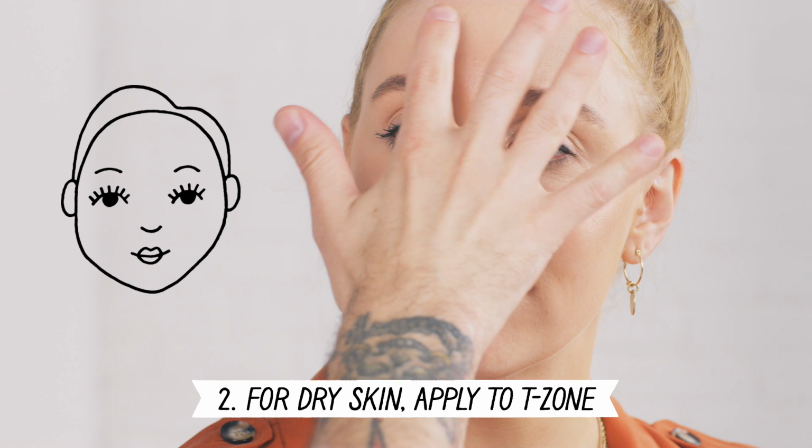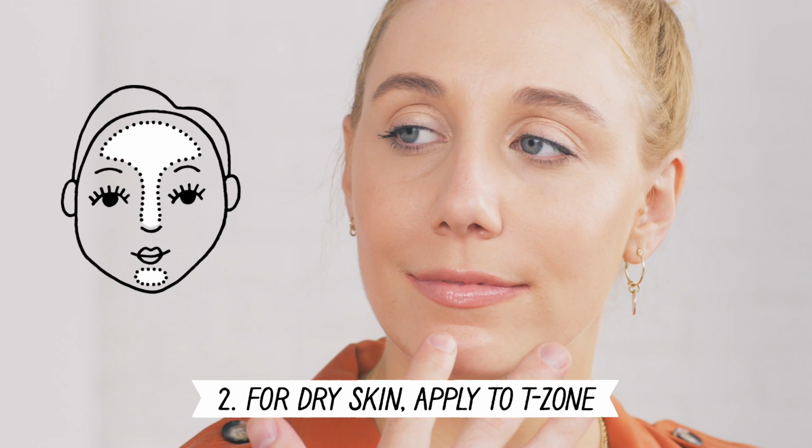So your skin type is gonna determine where you're gonna use your primer. If you don't need it everywhere, you don't use it everywhere. So if you have drier skin or maybe combination skin, you might only need it in the T-zone, which is the forehead and the nose down to the chin. So this is a great place to start for anybody applying this type of a mattifying primer, because almost everybody can use a little bit of help in that area.